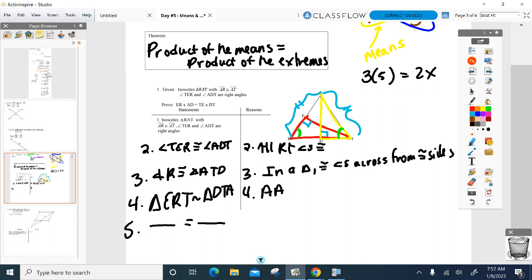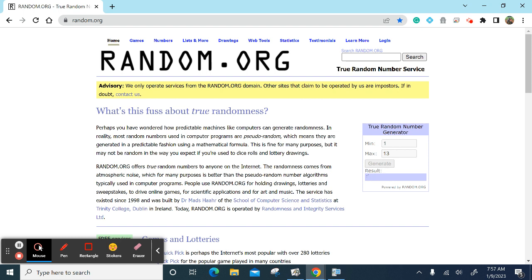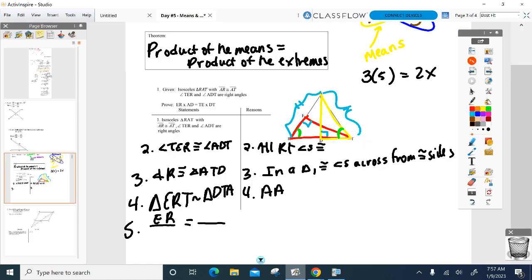All right, let's put ER. What do you need to multiply ER by? According to the proof statement, you need to do ER times AD. So where should I put AD if I'm cross multiplying? I've got to cross multiply ER with AD. I can only go there. I can't go on the bottom. I'm cross multiplying those two. And then TE and DT can go at any of the other two spots.